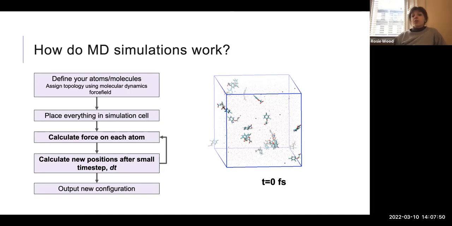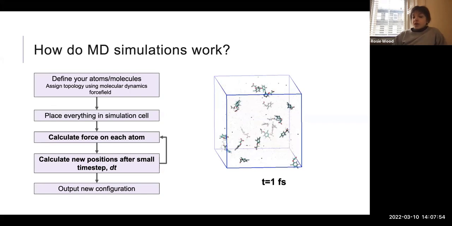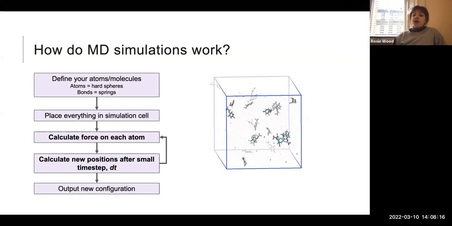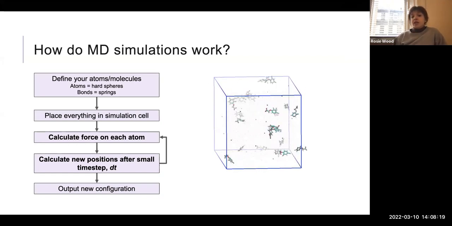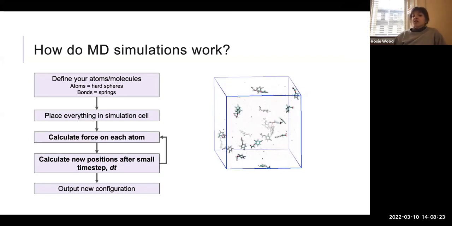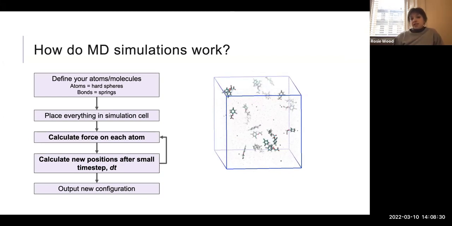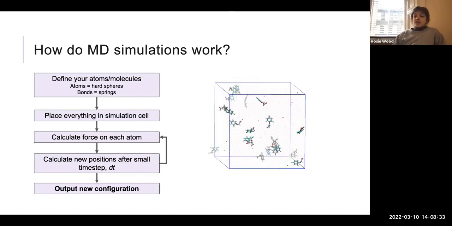That acceleration is then used to work out how much an atom will move after a small time step, normally on the order of around one femtosecond. We then move forward by this small time step and update all of our atomic positions. We then repeat this — recalculate all our forces, recalculate our accelerations, and again update our positions. A normal timescale in a molecular dynamics simulation is nanoseconds, so for a 30 nanosecond simulation you might repeat this force calculation around 30,000 times. At the end we output our new configuration — the final coordinates of all the atoms — which is what we do our analysis on.